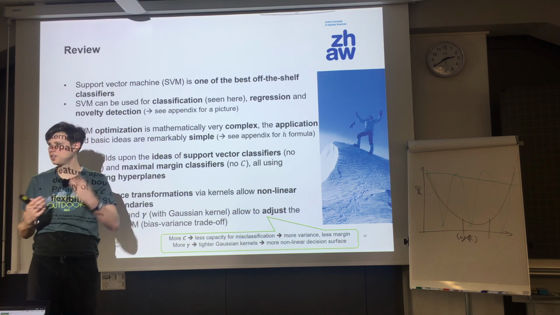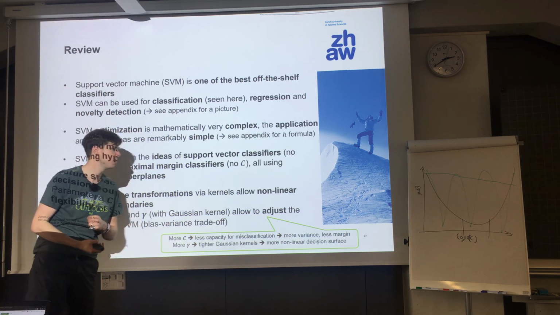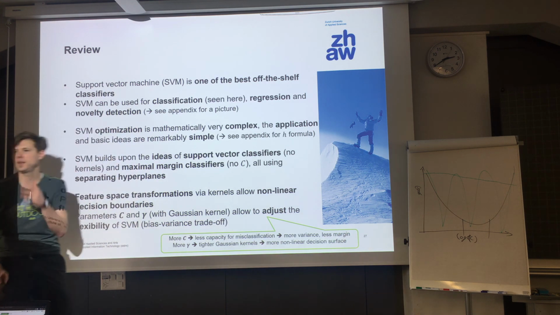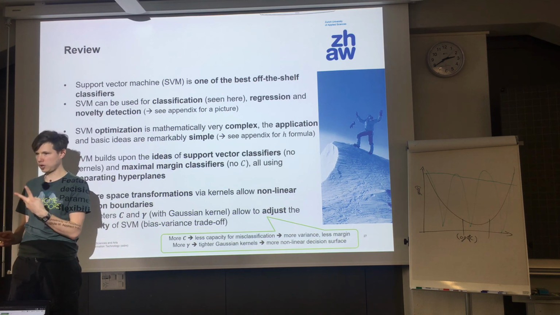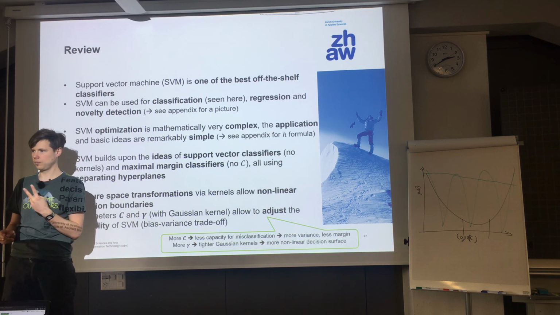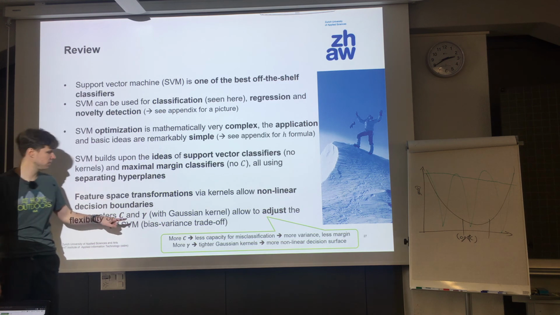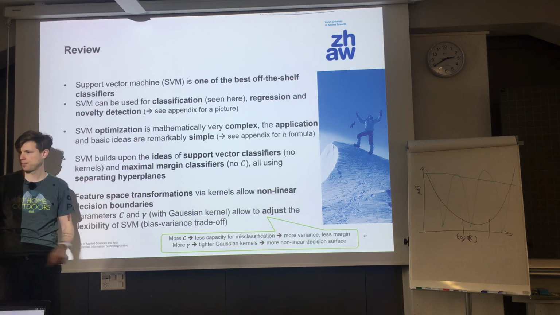And maybe it is related to that. This is an implicitly infinitely dimensional space. Anyway, in the end you have 2 hyperparameters that you have to care for and that you have to tune as a machine learning engineer: the C, and in case of the Gaussian kernel, the gamma.